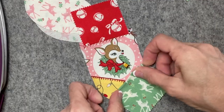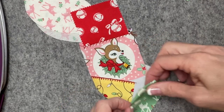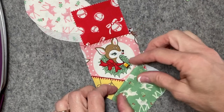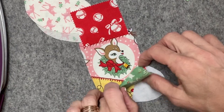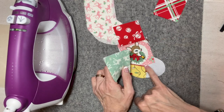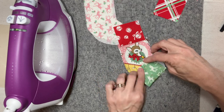The important thing is for this to be to the bottom of the stocking. Remember, we have another piece that's coming right here. So as long as this goes to the bottom of the pattern, the bottom of the white foundation, we'll be okay. I don't want any of this white showing here either. This is tricky. Get it just right.